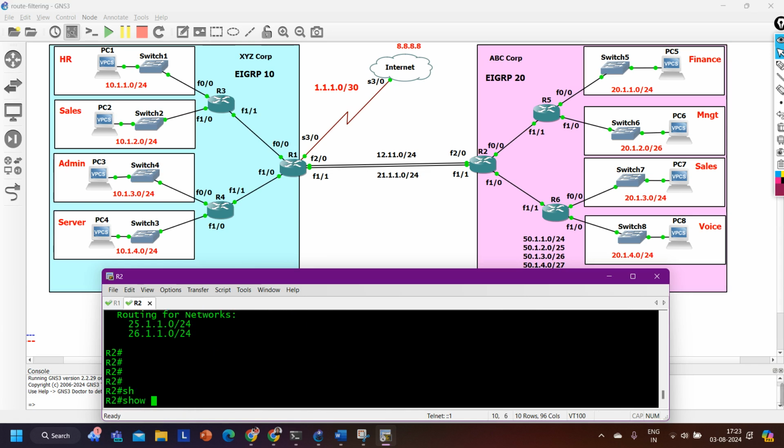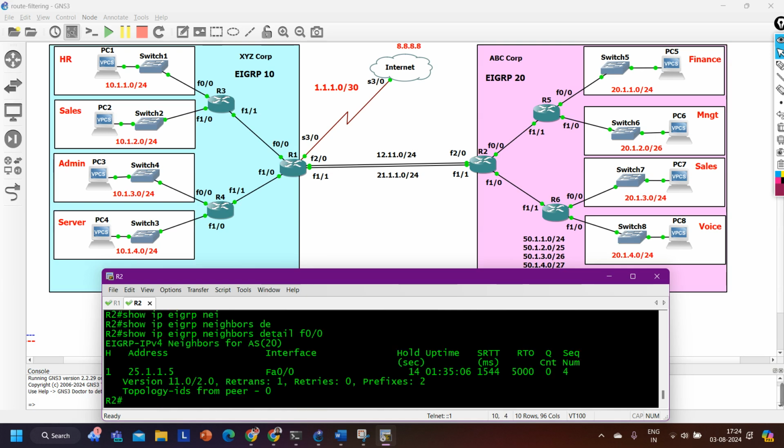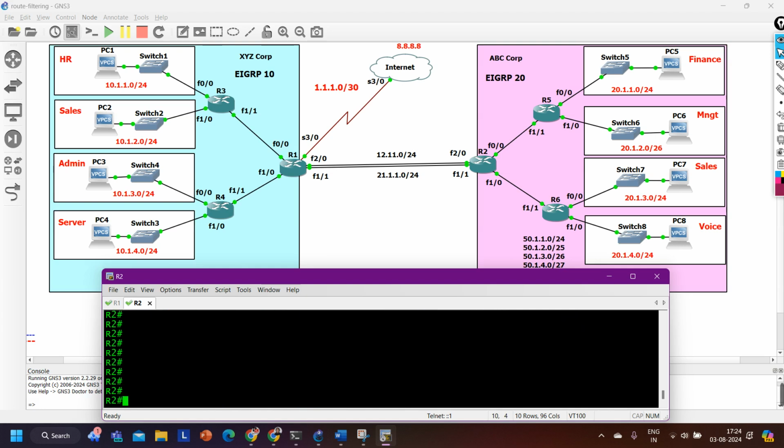If you want to verify which type of neighbor these are, you can run show ip eigrp neighbor detail on FastEthernet 0/0. These are the information of the neighbors. Done, guys. But on router number 2 we don't have the 50 prefixes.